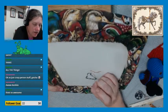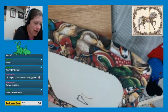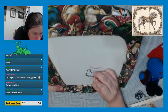I really need to find a cute duck cross stitch. The goose that I'm currently working on with Serenadia and her community is pretty awesome. It's close to being a duck, but it's not quite a duck. But he is really cute.